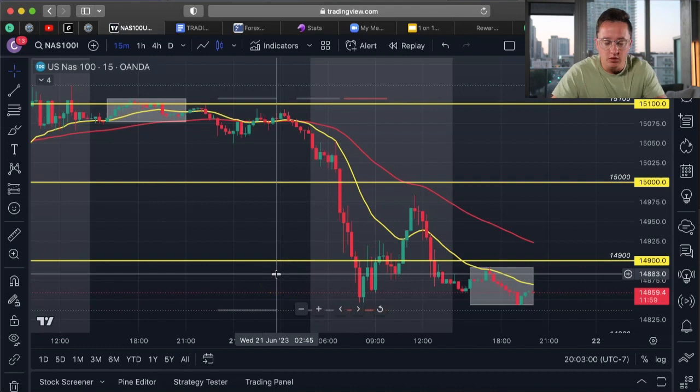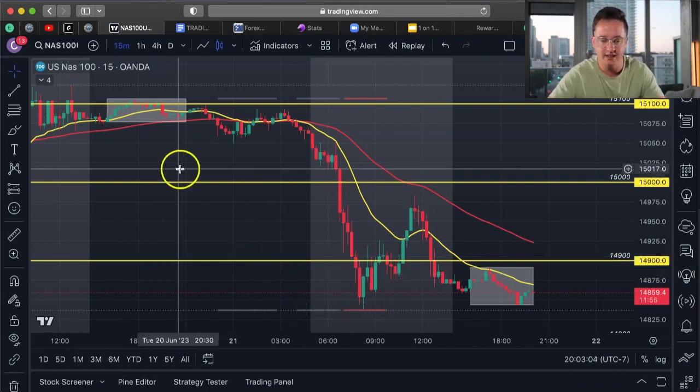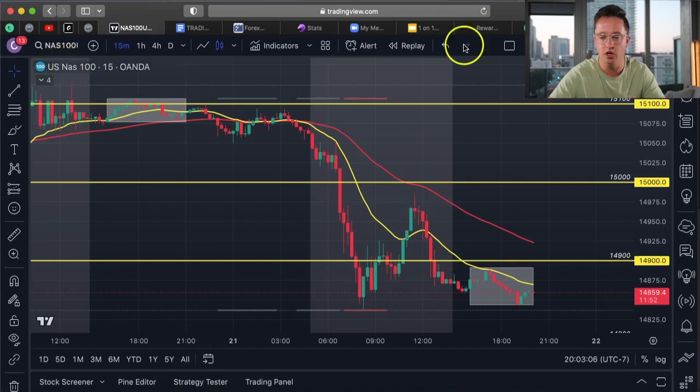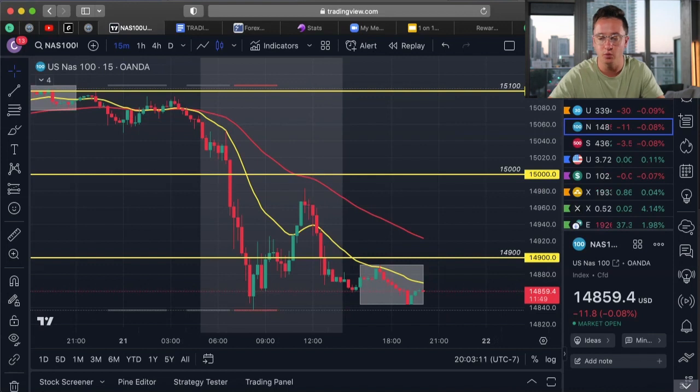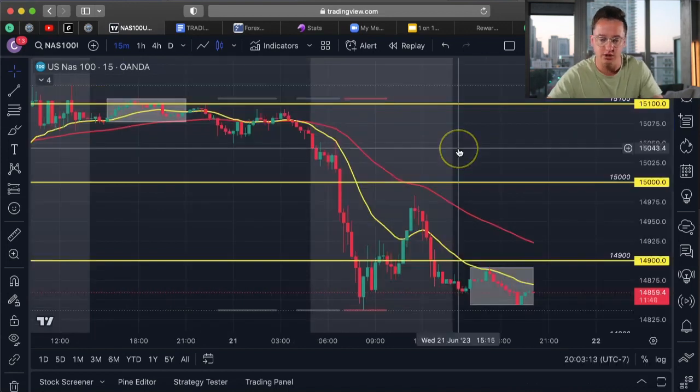All right guys, welcome to my computer. The first thing that you guys want to do if you haven't already is get NAS100 Oanda on your watch list. This is the NAS100 pair that we are working with when we're looking at TradingView. Obviously, we're not going to be executing on TradingView. We're going to use our MetaTrader 4 with a broker or prop firm to actually take the trade. But I do all my analysis on TradingView.